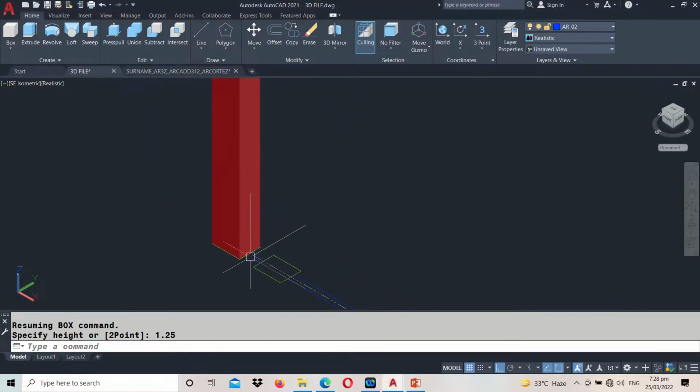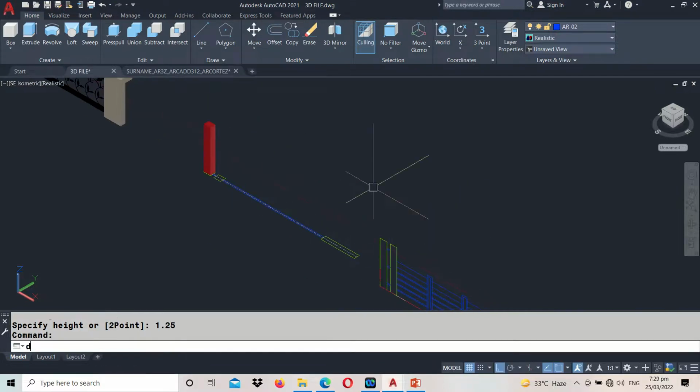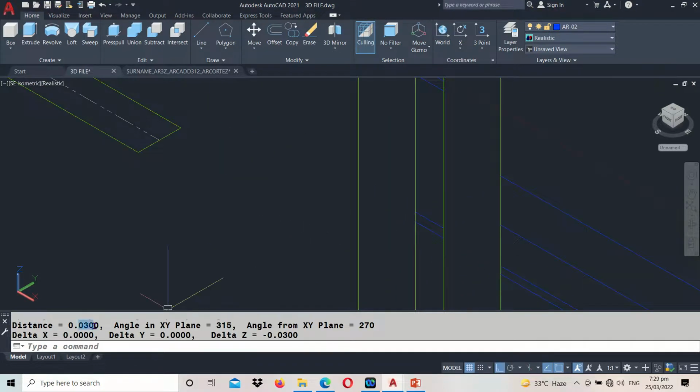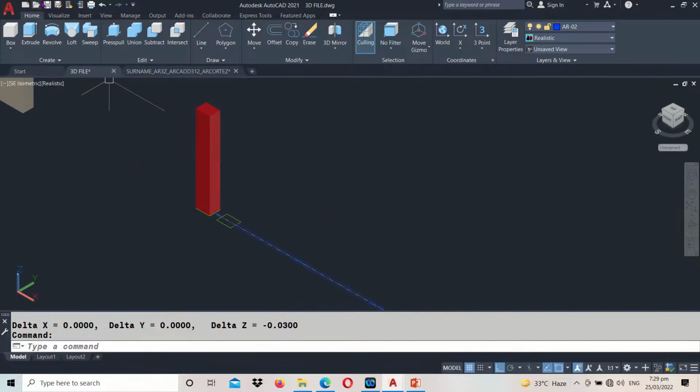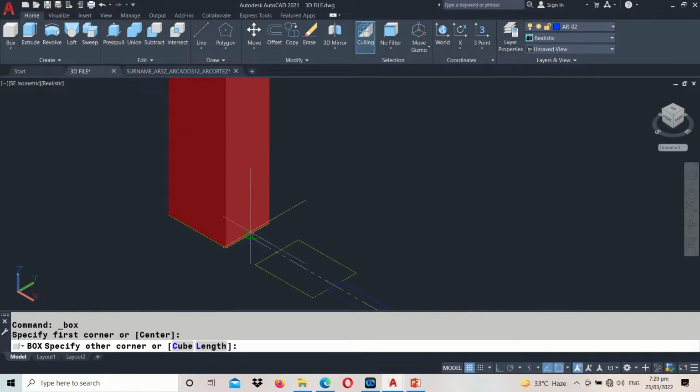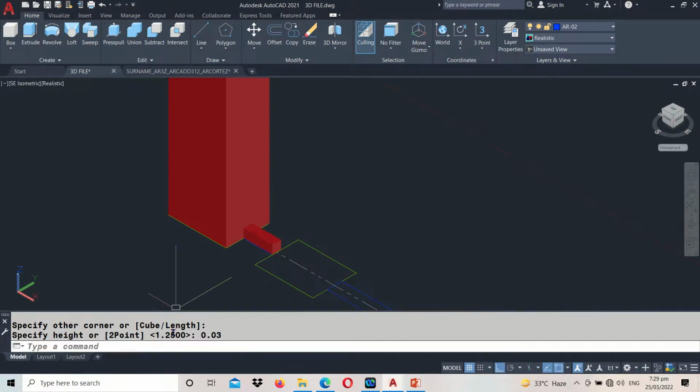Okay. For the tubular here, the thickness, let's see, is 0.03. Okay? So we're going to use box again. We're going to pick 1, 2, and that's 0.03. Enter. Remember, it's always good to read the command line.